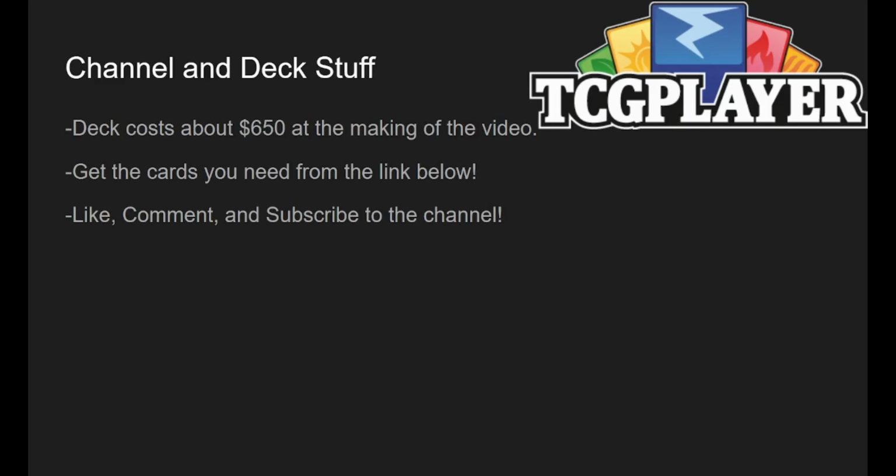I will say, though, the $650 price tag is inflated. There are just a handful of cards that are like $100. Like, there's a Dockside in the deck that's like $70. There's an Ancient Tomb, spoiler alert. You can really trim this price down by making smaller cuts.